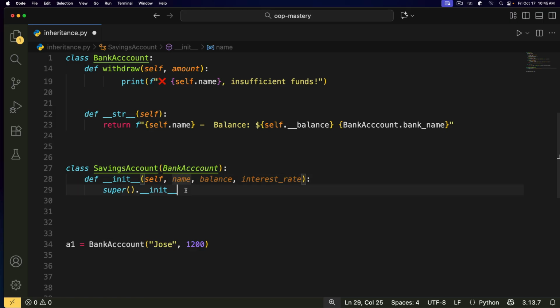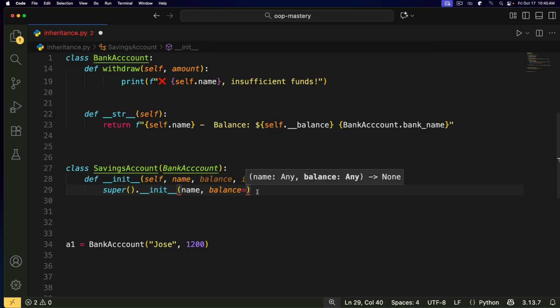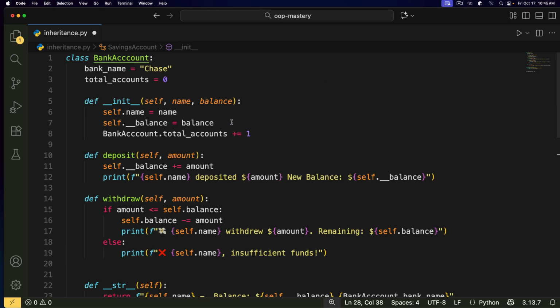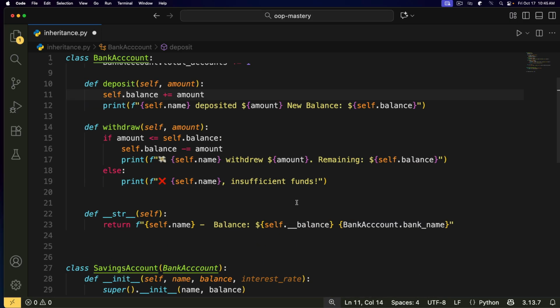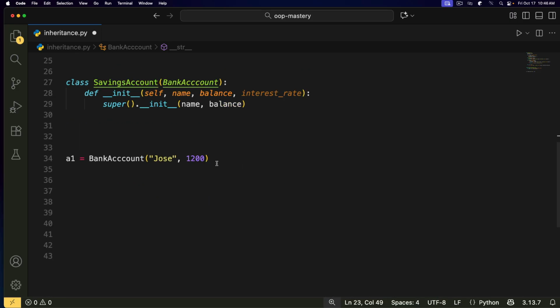But anyway, what are we going to get from there? The name and the balance, right? Well, you can see it right here. Let's go ahead and take off this private specifier there. Make sure, because if we make it private, we won't be able to access this. So everywhere you have those two double underscores, take it off so that you get no errors, okay? Hopefully I'm not missing anything here and I don't get any errors later, but yeah.